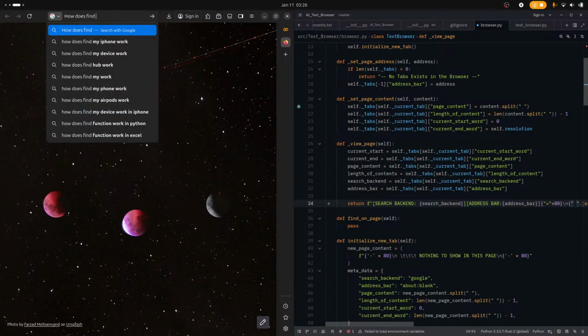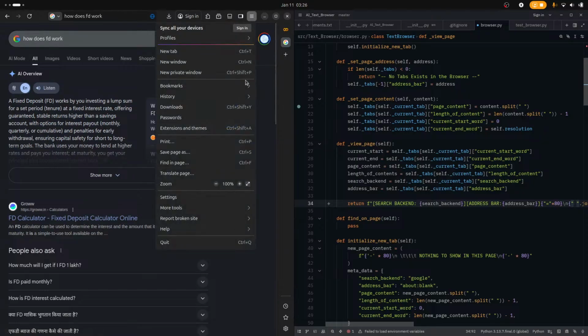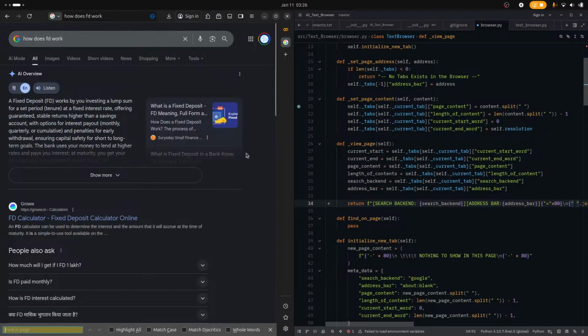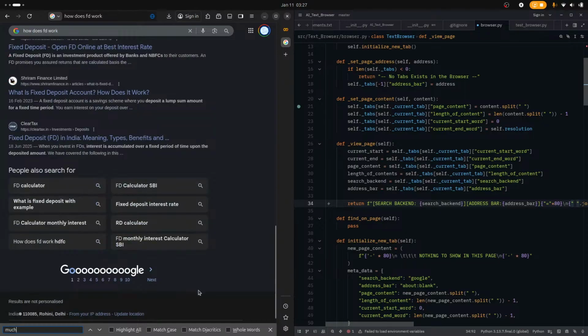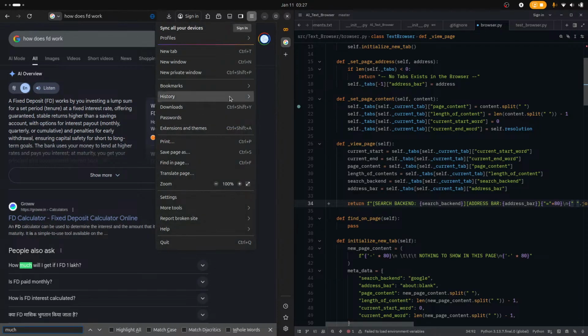How does find work like this? Let's say fix the body. I want to find, Control F. Yeah. You see, this is how the things are. Highlight. Find. What the hell is this? Finding page. Print.